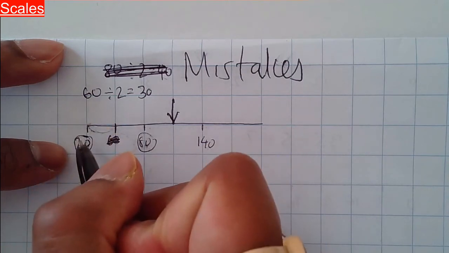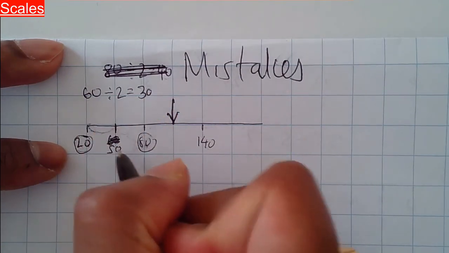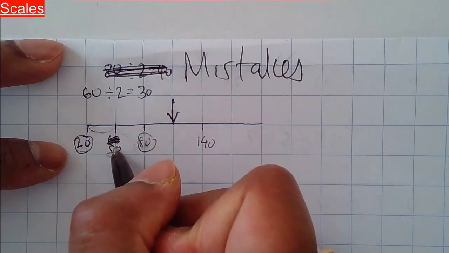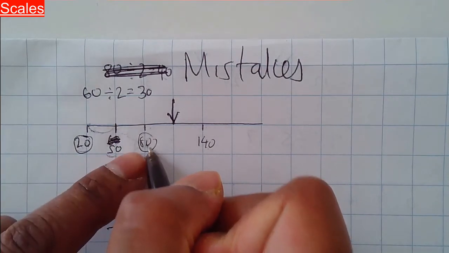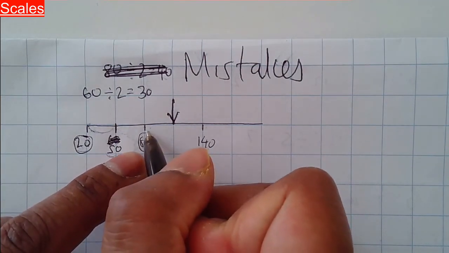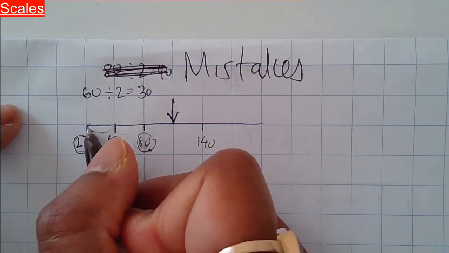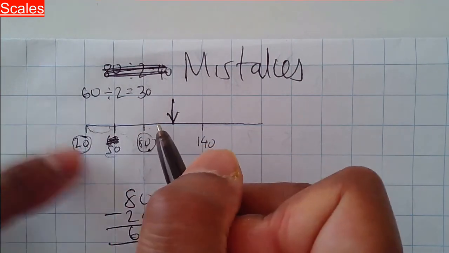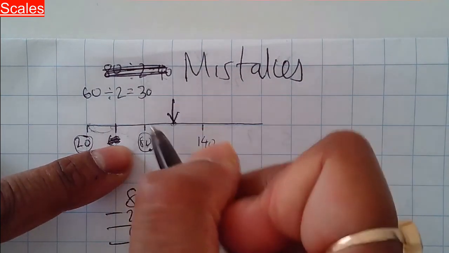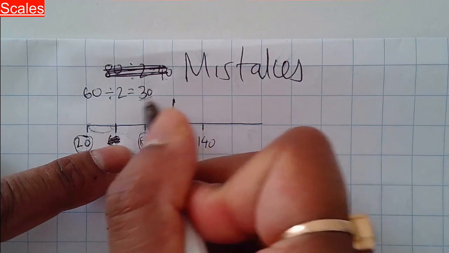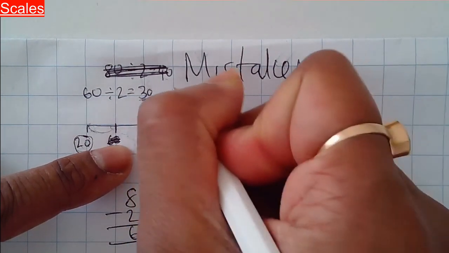Let's test it out. 20, add another 30 makes 50. 50, add another 30, makes 80. That works. So clearly these are going up in 30s. Now that we're confident that these are going up in 30s, we can work this one out. We're not going to just say that's 81. So these are going up in 30s. So 80 add 30 makes 110. This number is 110.